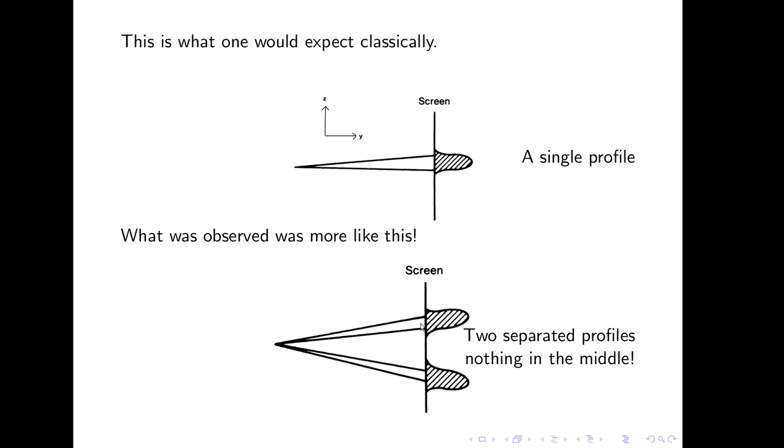Two nicely separated profiles with nothing in this. But again, these profiles, by the way, don't take them too seriously. They're just supposed to be caricatures. Okay, and so these two are quite distinct, and clearly this is not the same as this. And so this is the key observation of Stern and Gerlach.